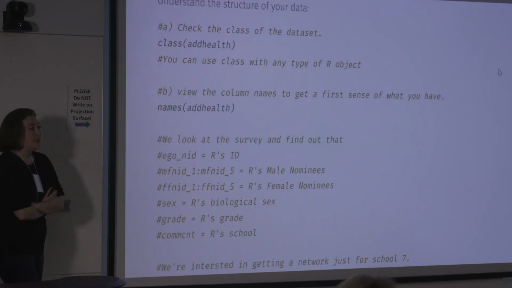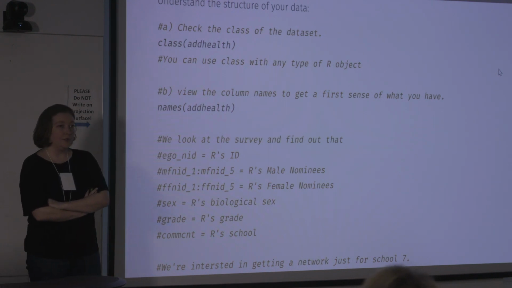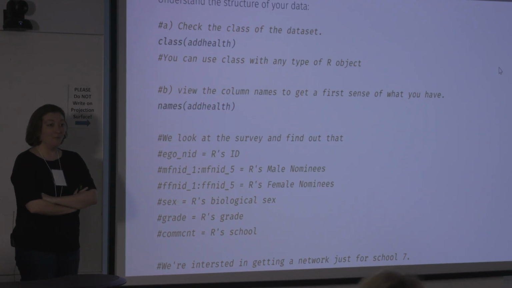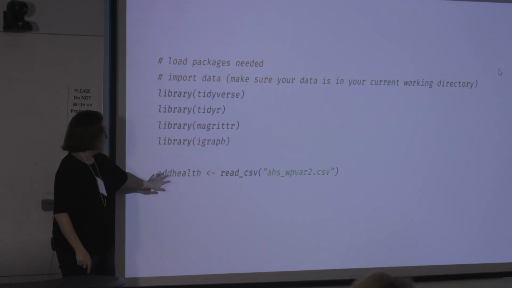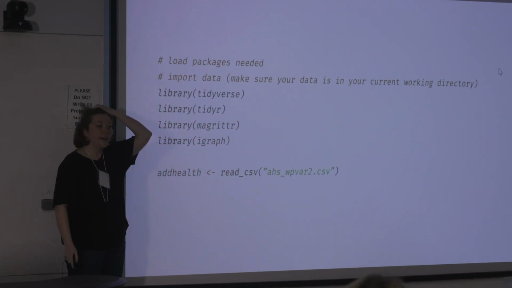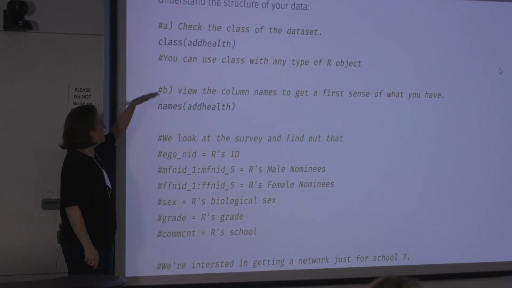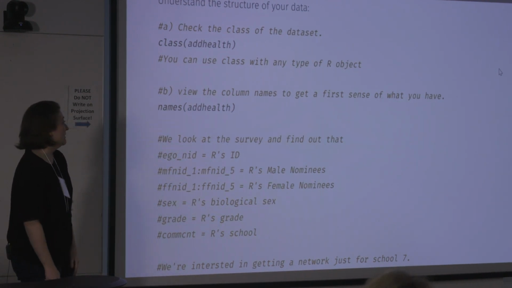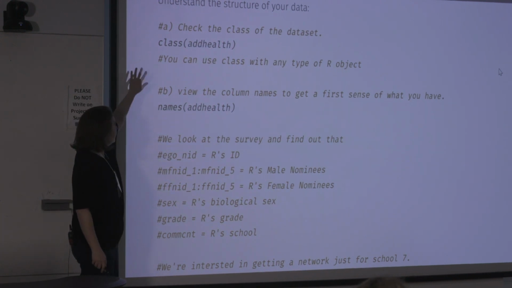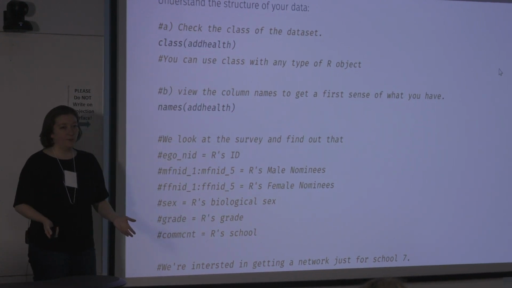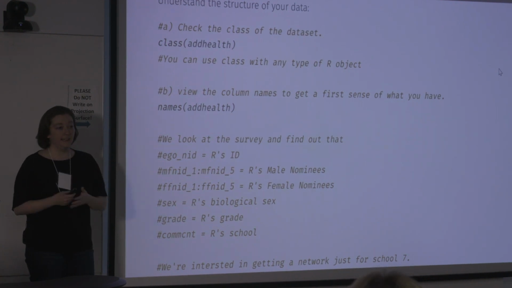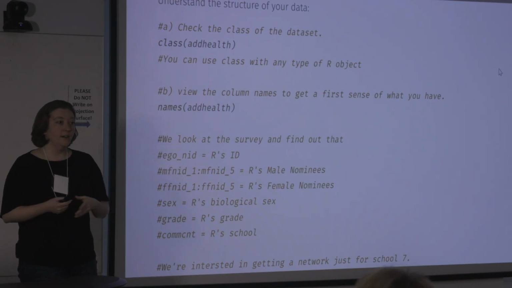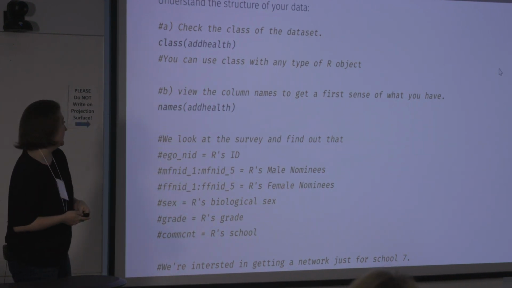So what we want to do first is understand the structure of our data, and there's a few commands that can help us with that. The first is to make sure that it's actually imported. When you've imported it here, if it's been as a CSV or a SAS file or as an Excel file, that it actually has saved to your R environment as a data file or data set. It's what we usually need to work with these objects. And so the class function can tell you what kind of class that object is. In this case, it would show us as a data set. You can also specify for different variables within your data set to see what those class options are, if changing those is meaningful to you.